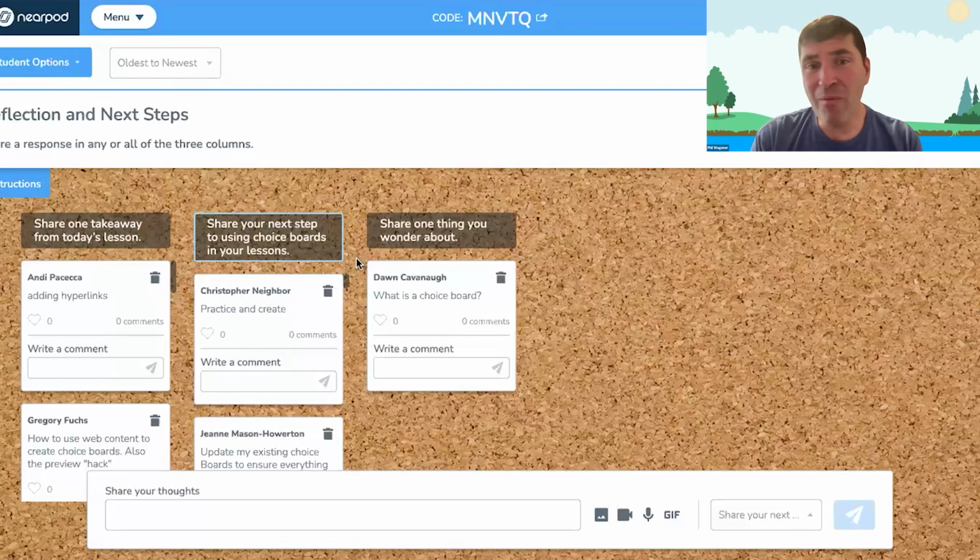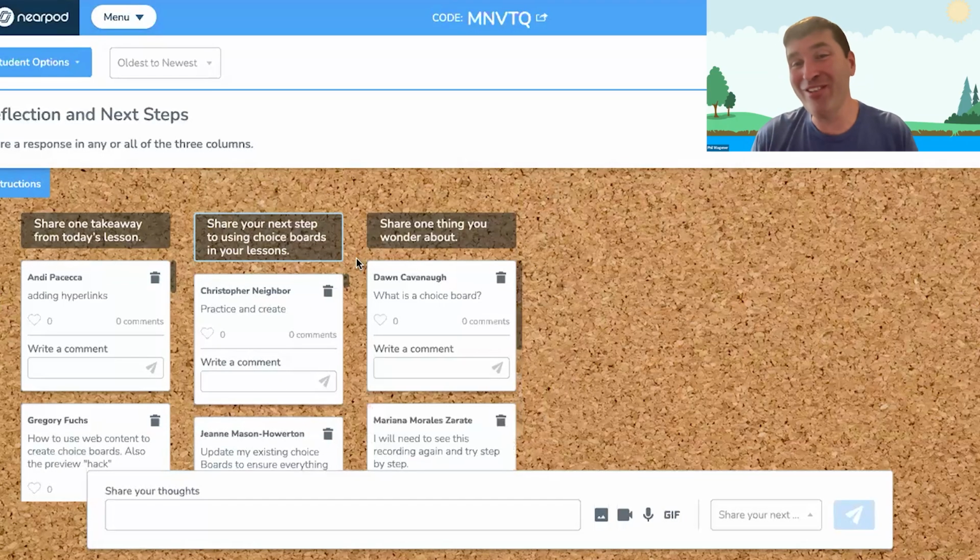And remember that what is a choice board? So a choice board provides our students with different choices on how they can engage in learning. Now, what that might look like in Nearpod is that might just be a single activity that they choose to use, or it could be an entire lesson or mini lesson. So remember, that's what a choice board is. It's giving our students options to access educational content.